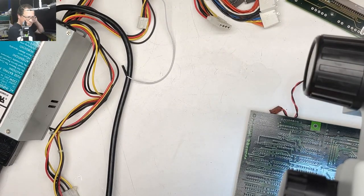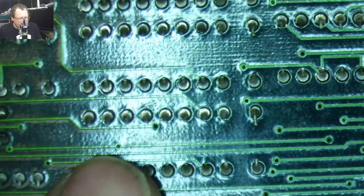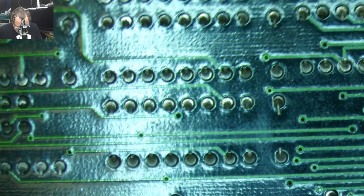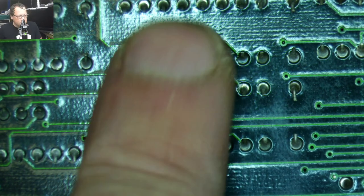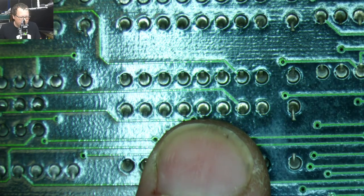Okay. Let's go to the microscope. Let's turn this on. Oof. Yeah, so I think what we'll do first is just do two chips to start off with.